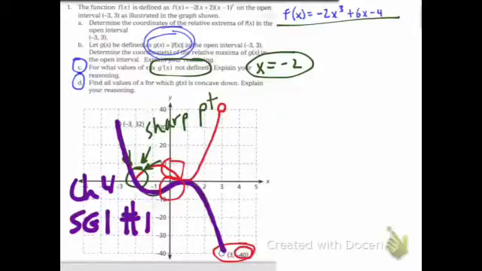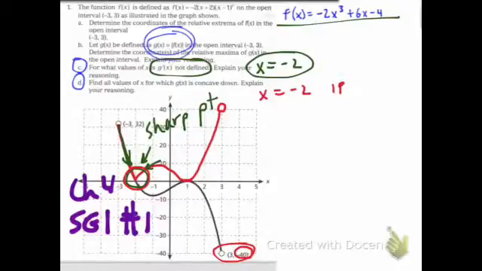But let me back up, we also can see that there's a change in concavity right in here, right there where x is equal to negative 2. So we know that when x is equal to negative 2, we have an inflection point. And then the graph of g changes concavity just to the right of that inflection point, transitioning from concave up to concave down. And then again, somewhere right around 0, we're going to find that g of x has another point of inflection.